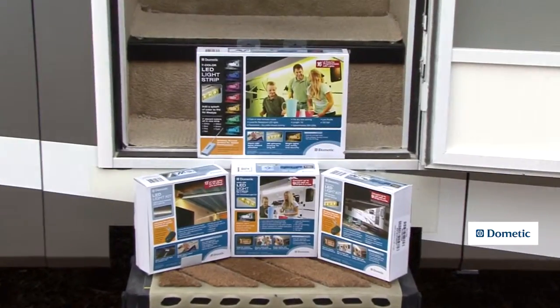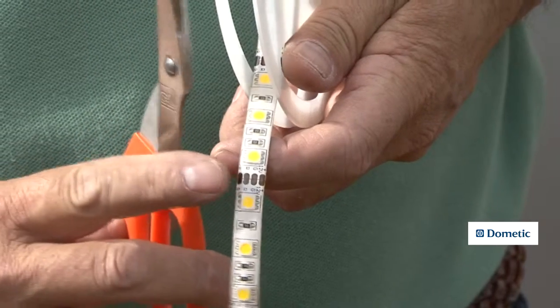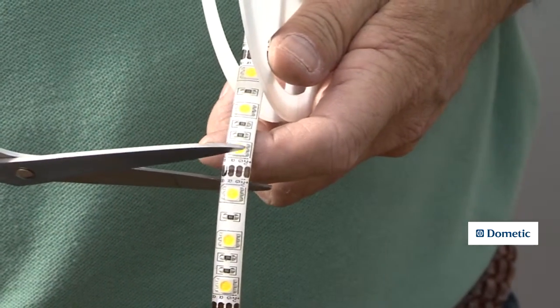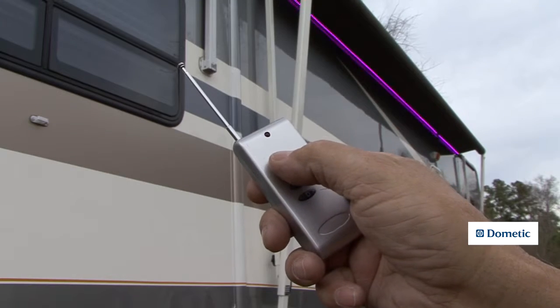There are several Dometic LED light kits to choose from. All of the light strips can be trimmed to create custom lengths that fit your RV. Most of the light strips come with a remote control with dimmer features, and some even let you control the color of the lights.